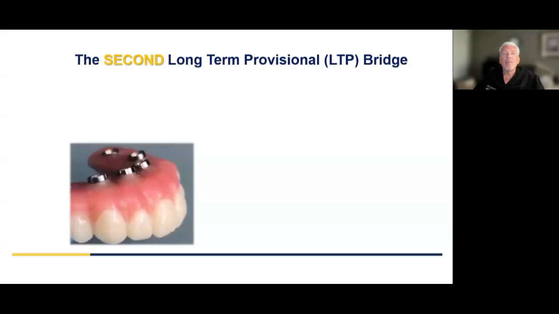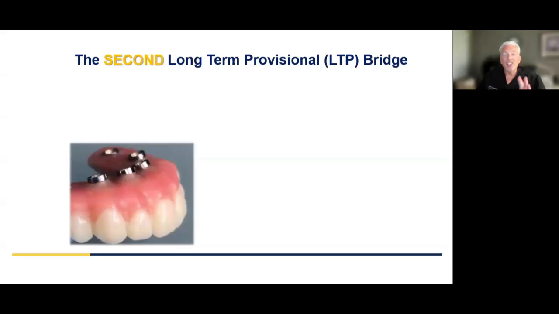And then that second, we would suggest if you're doing the full arch case with that second bridge, place the second set of copings. We send you two sets of copings and just repeat what I just showed you. It takes about 10 minutes, 8 to 10 minutes to pick up the second one.